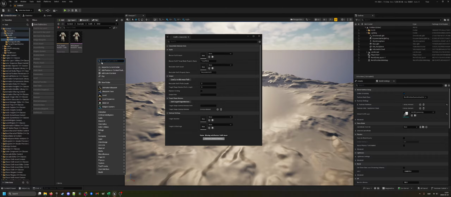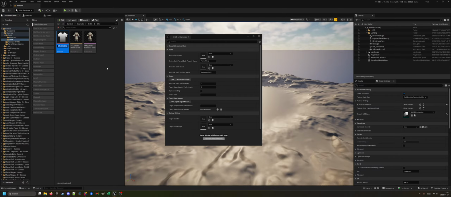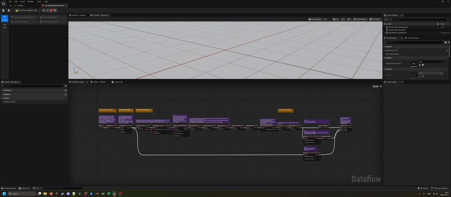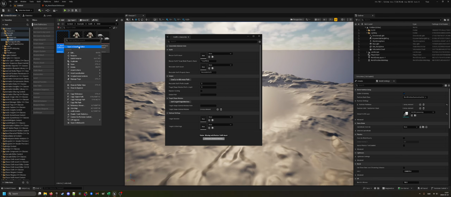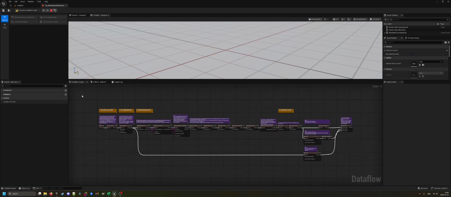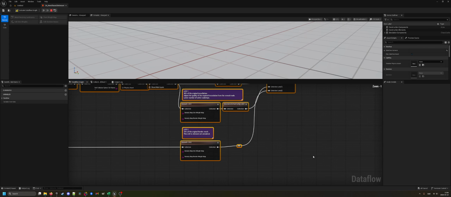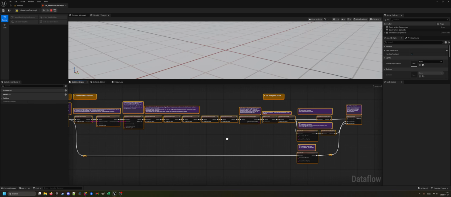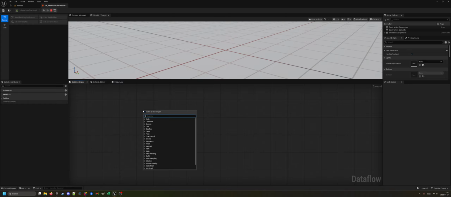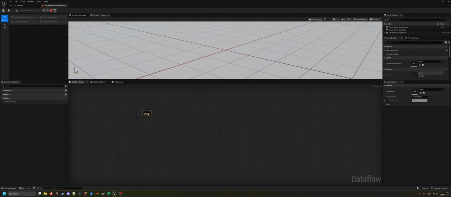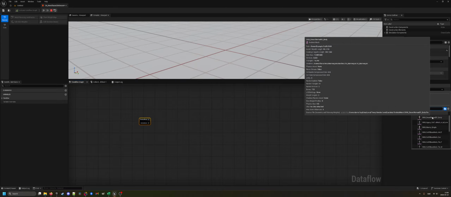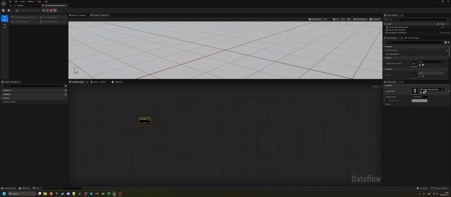Okay, so cloth. We'll make a cloth asset. And we open it up and oh right, so make sure you right click and open in data flow editor. And I'm just going to make something very basic here, so I'll delete all of this stuff, because here I don't need this. Skeletal mesh. I have our skeletal mesh here. And I'll go ahead and choose my outfit. So this is the clothing.